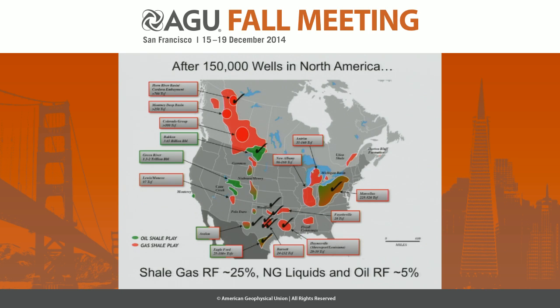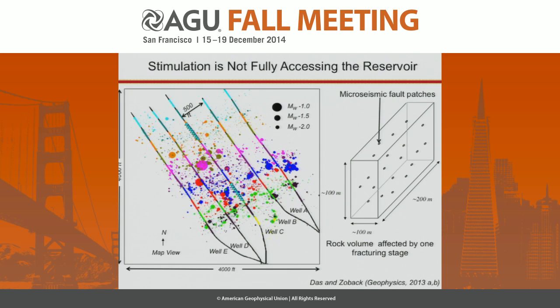So that's one problem, and in fact, the other challenge is not only are we producing more than the deformation would obviously explain, we're producing far less than we'd like to be producing. And after 150,000 horizontal multi-stage fracked wells, the average recovery factors from dry gas wells is only about 25%. And the tight oil you're familiar with in the Bakken and the Eagle Ford and the natural gas liquids in the Marcellus, the estimates are that you're only getting between 2 and 10%, maybe an average of 5% or so. So the recovery factors are both higher and lower than logic would dictate.